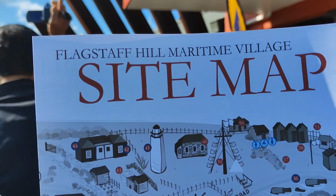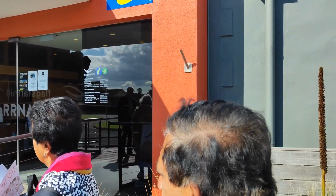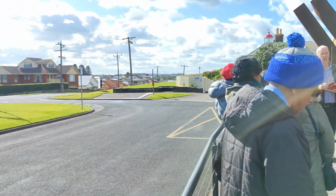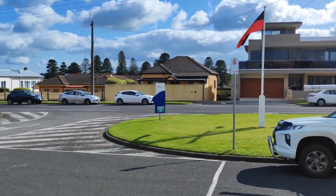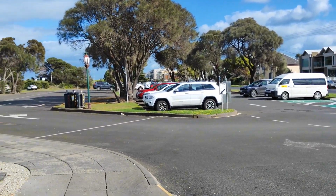Now, the reason I've got you outside here, and I'll apologise in advance, now that the school holidays are over, we've got a lot of maintenance jobs going on in the village. Unfortunately, the tea rooms are closed. We're getting a whole new kitchen put in. There is some work going on in the foyer here. There's an electric hammer drill that's making quite a lot of noise, and it was easier for me to talk to you out here than inside.